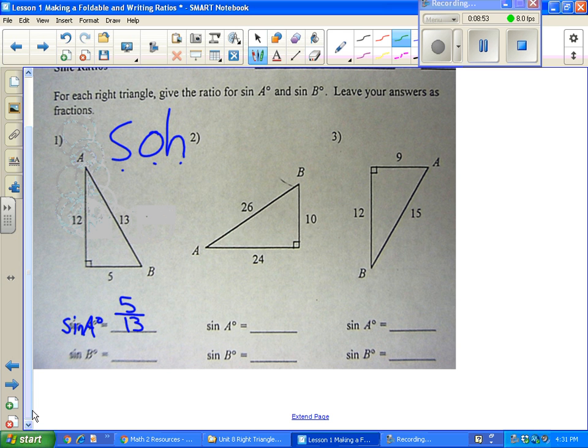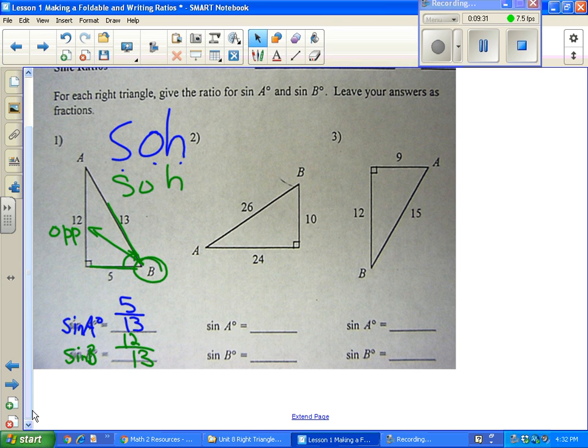Now, it also asked me to do sine of angle B. So this time we're sitting down here and looking at the angle created at the bottom right of the triangle. I still need opposite to hypotenuse, but opposite from B is not 5. Notice 5 and 13 touch angle B, so they are not opposite. 12 is opposite from B. So it does depend on what angle you're looking at. That makes 12 the top of my fraction, and my bottom would be 13. All right, so 12 over 13.